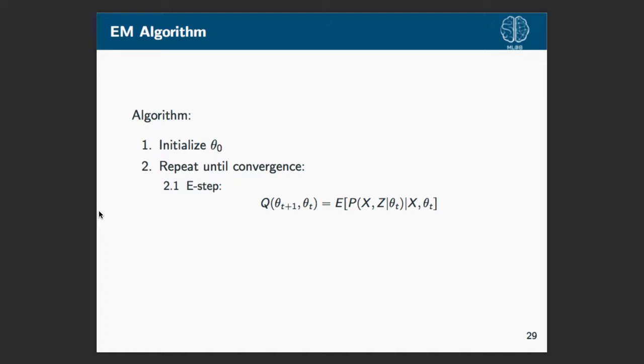So there's an E step and an M step. The E step is basically, given our model at time t, we're going to find the model at time t plus 1. In order to do that, we need to find the expectation of the probability of drawing x and z given x and our model at time t. Let me talk this through again. We take the expectation given x and our model at time t. We know our data, and we know our model at time t. Then, from that, we compute the probability of x and z with respect to t plus 1. That's what Q of t plus 1 is.